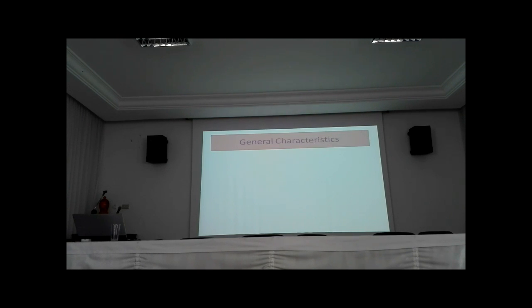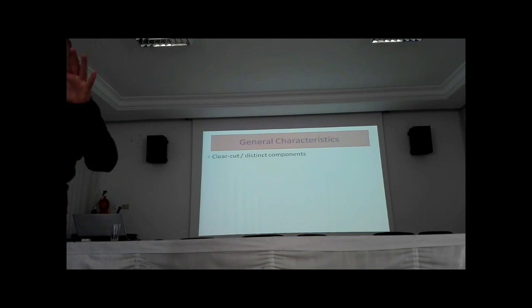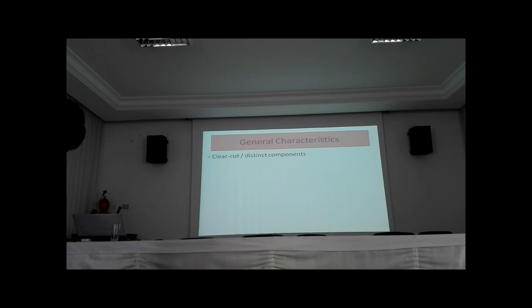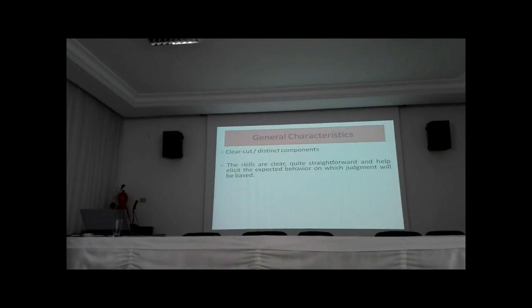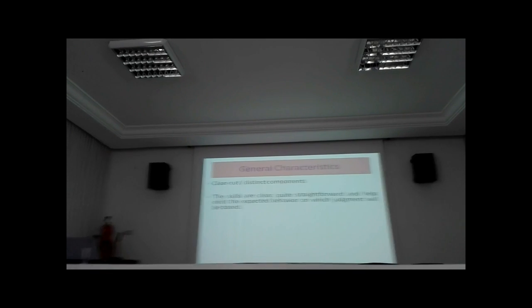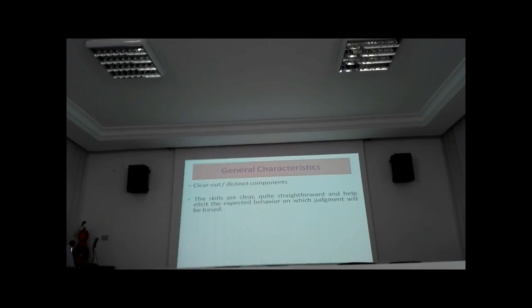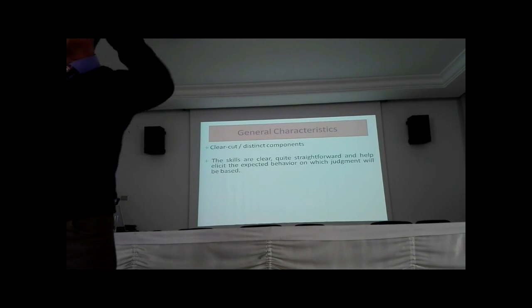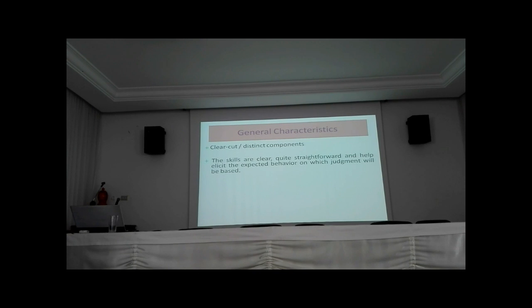Right, starting with the general characteristics of the document itself. I think that the document has clear-cut and distinct components. We have reading, listening, language, writing, and the speaking test, and they are all there and they are distinct. They are written in straightforward language, and we can tell this is reading, and there is no overlap between reading here and language somewhere.